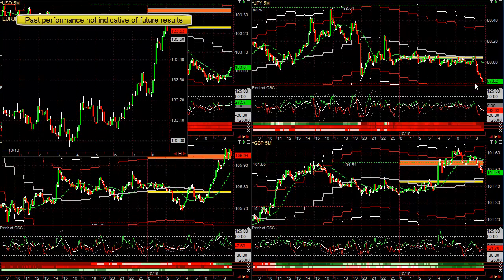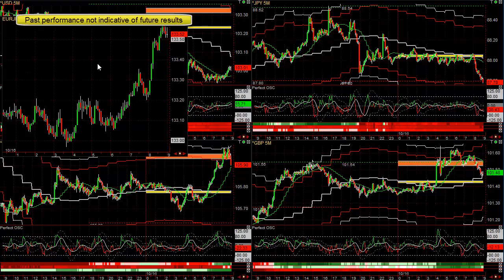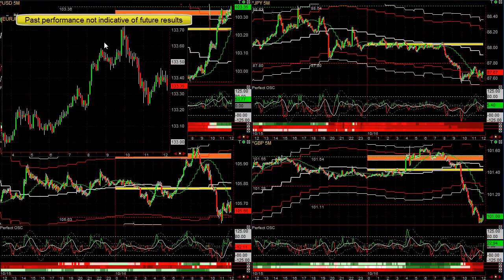Euro's still up at the high. The yen's still falling. And the euro kind of pulled back a little bit. I'd be out of the second half. So I would have got out around 45 and maybe 50 on this trade. And it's likely it might go up a little bit more, but not much. As you can see, it went up another 20 pips. If you wanted to buy that next breakout, that's fine.